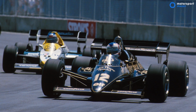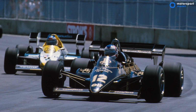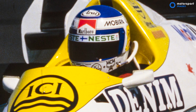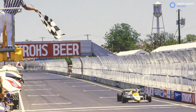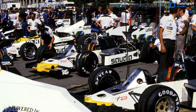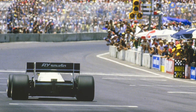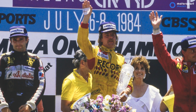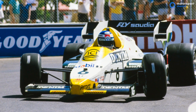As other cars wilted or were thrown into the barriers by their drivers, Keke Rosberg kept his head, helped by a water-cooled skullcap, and charged through to a dominant and famous victory. The FW09 failed to score another point, despite extensive revisions that included reprofiled sidepods, but it had given Honda its first F1 win since 1967. And, of course, it made itself eligible for this list.